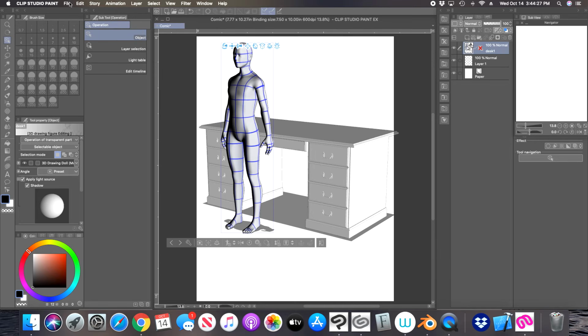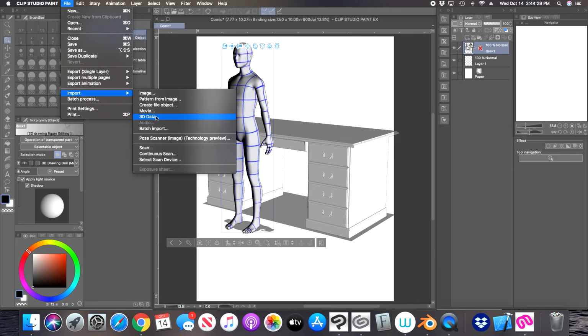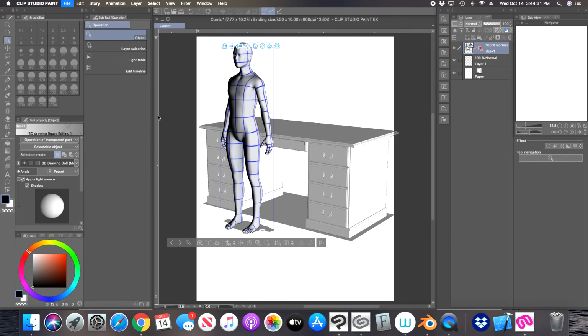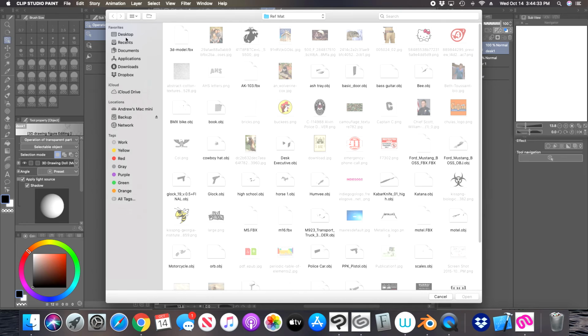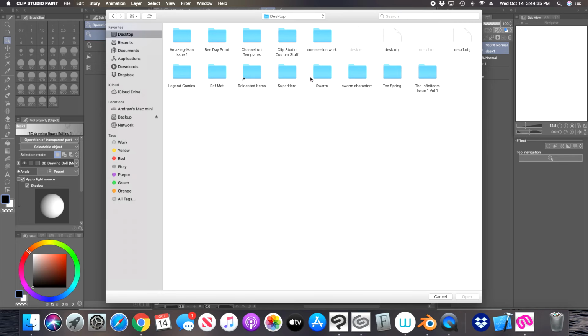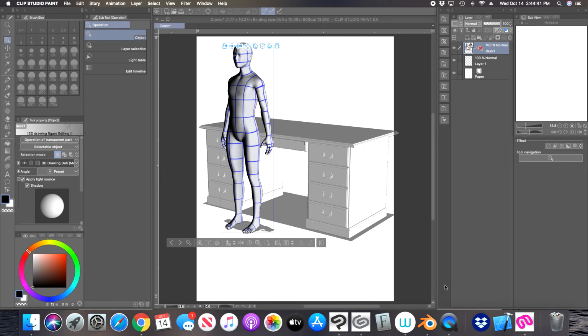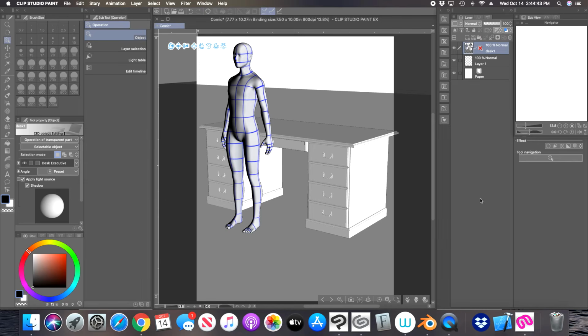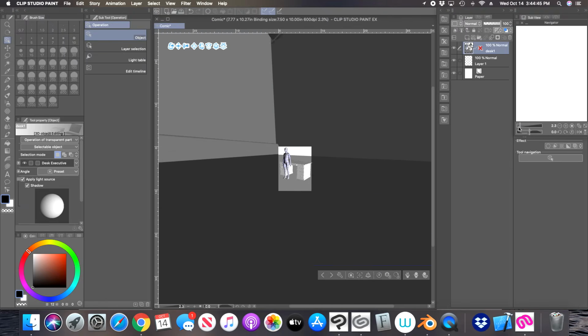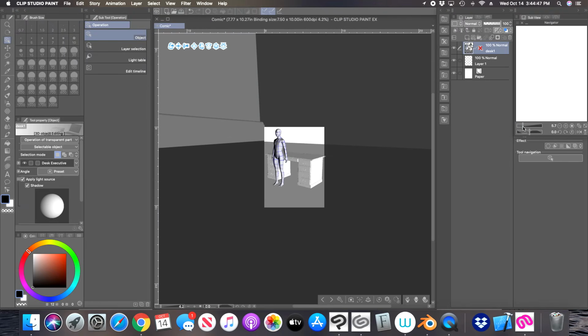Again, if you were to import 3D data, and if you import the original, if I go to my original desk here, you can see it is much, much bigger. It's so big I can't even zoom out.